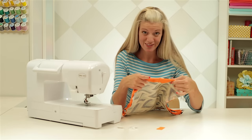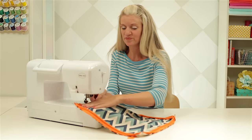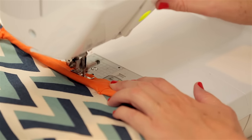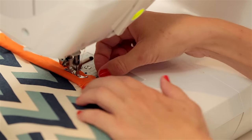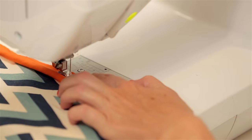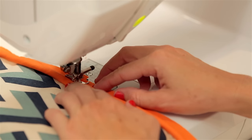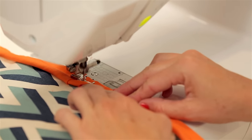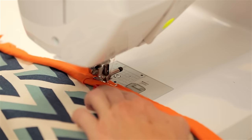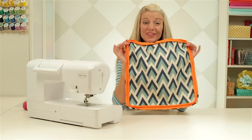When you're done with your pillow, no one's ever going to notice that. Let's go back to our machine and sew that last little part closed. Do a little back stitch at the beginning, sew down. Now because this is so tight, that little fold is not going to come undone. You could sew those ends together, but folding is just a little bit easier. Do a back stitch, cut your threads, and the top of our pillow is done.